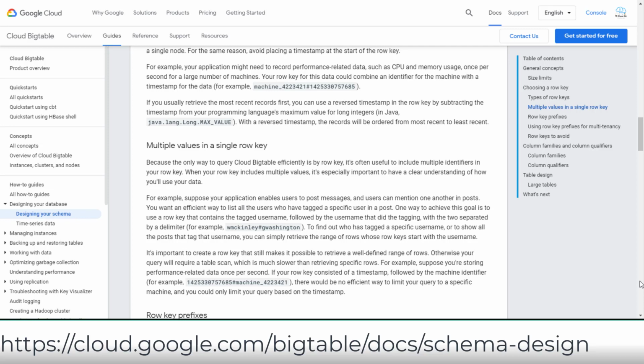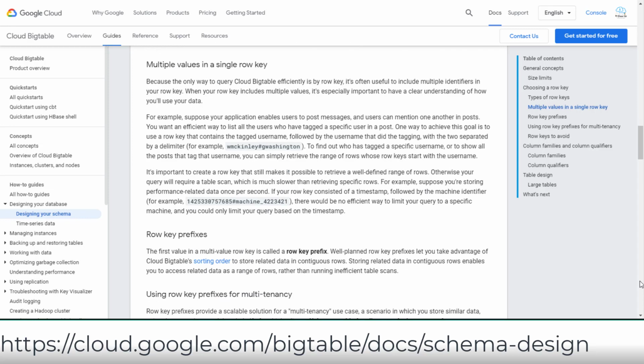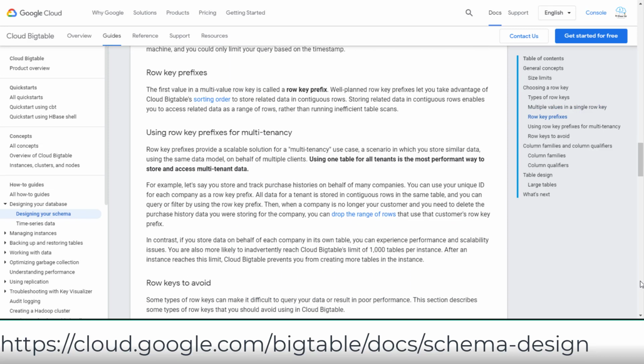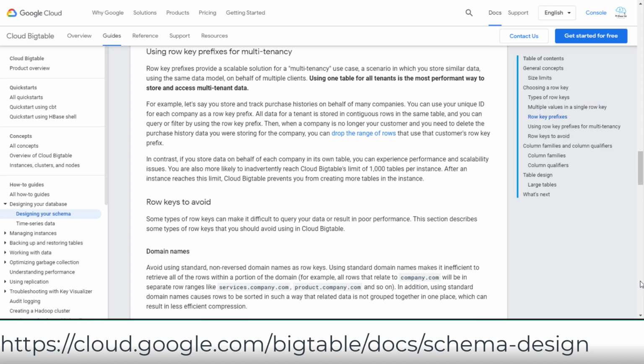So the best practices of choosing the row key include multiple identifiers in your row key, for example, order number and hash order time as the row key, or using row key prefixes for multi-tenancy. For example, use your unique ID for each company as a row key prefix to store and track purchase histories on behalf of many companies.